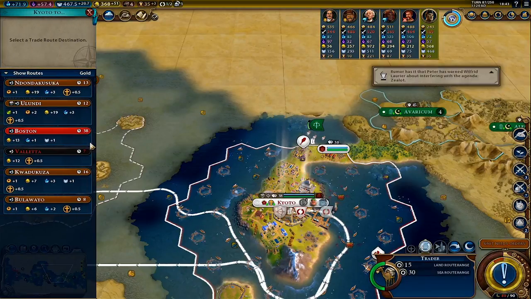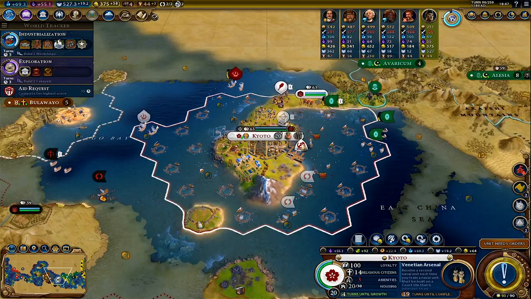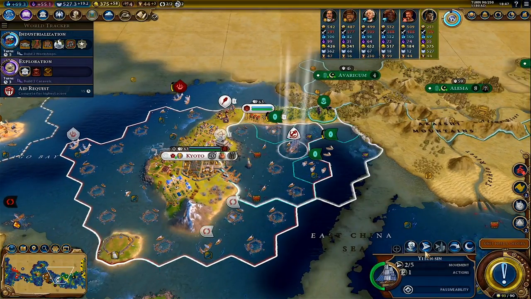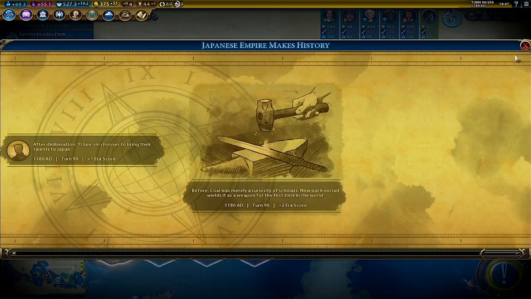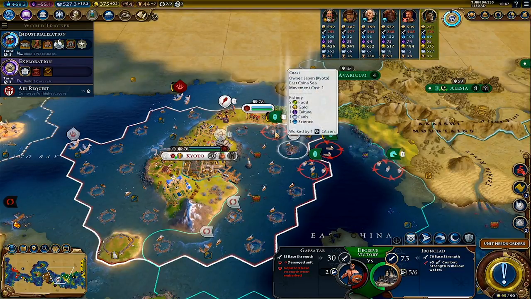Just look how good these trade routes are. 19 gold, 3 culture, 1 per action. Insane. We got a great admiral. And do you know what he does? He transforms into an ironclad. Boom. We have the most advanced unit on the planet now. So here you go, gals. Who's the technological backwater now?